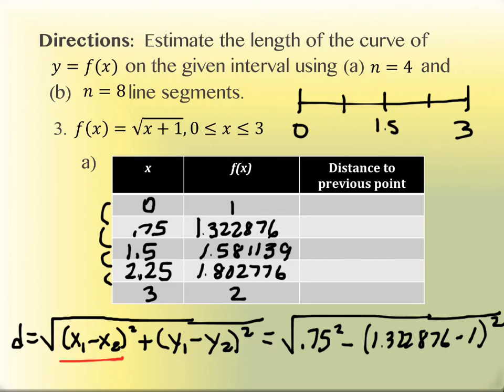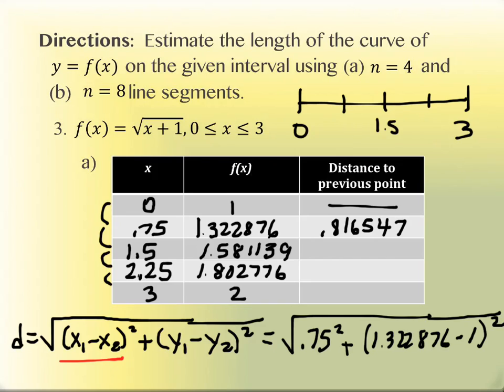Now, there's nothing to fill in on the first place because there is no previous point to compare that to. So our first place to fill in a piece of information is in the second box of that column. What's the difference in those squared? And sorry, I've got an error on that. That's a plus sign right there. I'm sorry. Please make sure your calculator reflects that plus sign. That's what I have too. 0.816547. And if your last decimal's off, it's okay. For rounding purposes, it doesn't matter at the last point. Round up, round down, round off, I don't care. Does that make sense? Did everybody get that value when you put it in?